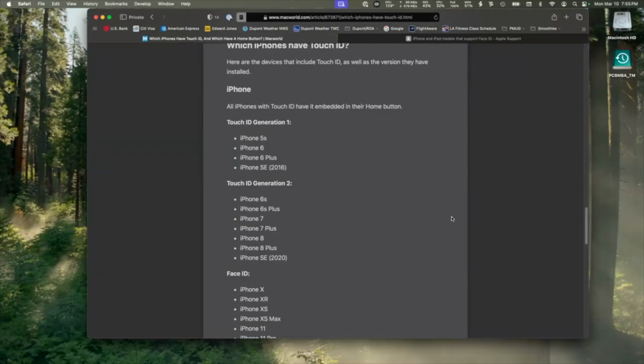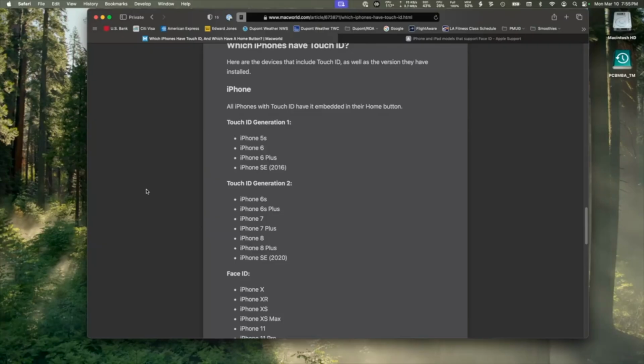It's a pretty simple process of just going into your settings. If you go into settings and scroll down a bit, there is a setting called Face ID and Passcode.